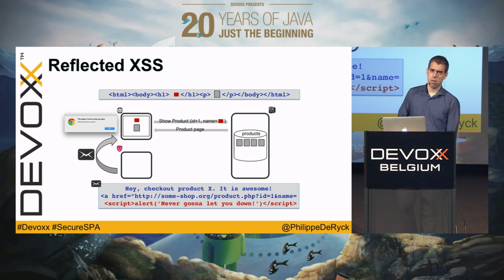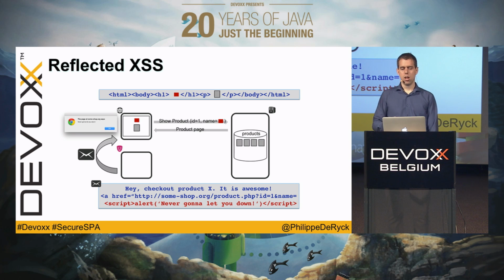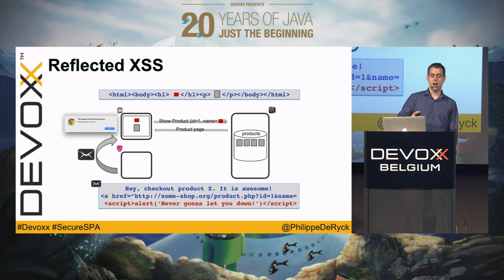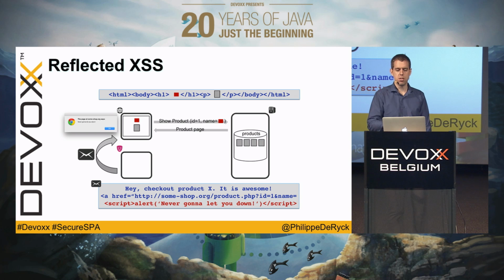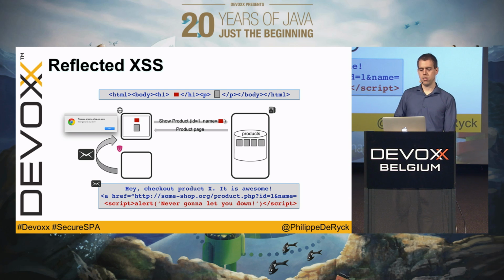This often occurs in error pages. Search functionality is also vulnerable to that. And it can be abused in plenty of ways, for example, obfuscating a URL, so you have no idea where it's going. If you already have a way to attack the user, you can load a hidden way into the user's browser. For example, I'm running a blog site, I contain a hidden iframe with a reflected cross-site scripting in the source, and I put it in my blog. Every user visiting my blog will be vulnerable to this attack. And this is why reflected cross-site scripting is such a big problem, and this is why you need to protect against this.